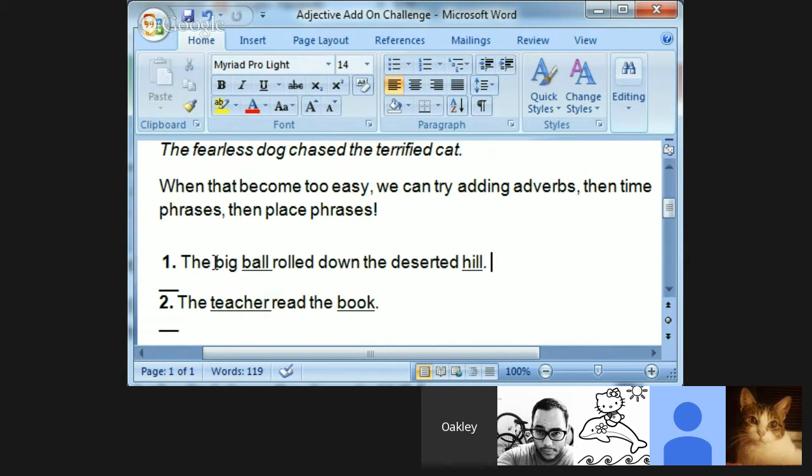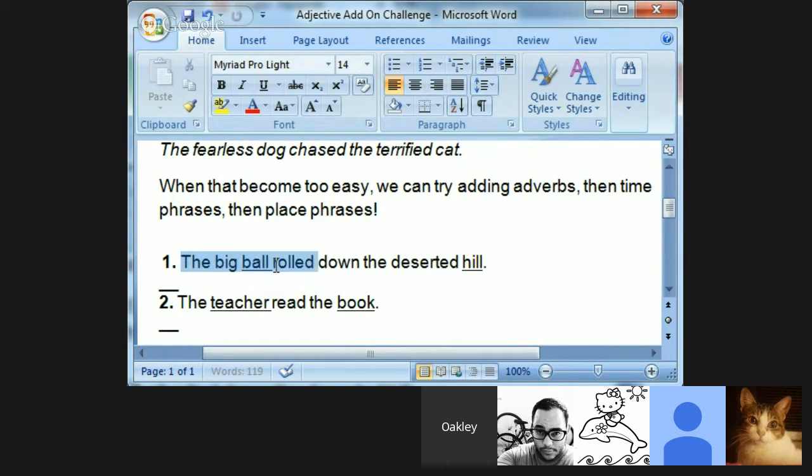The rest ball. I'm sorry, are you saying rest? No, red. Red. Yeah, okay. Rest is a car. Red. Yeah, okay. Where would it go in the sentence? The red ball rolled down the high hill.